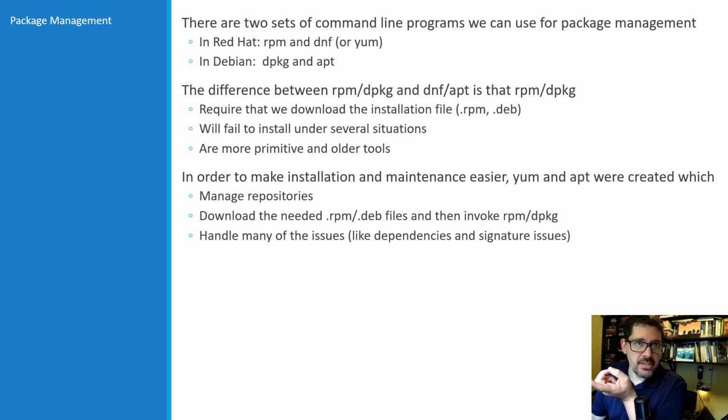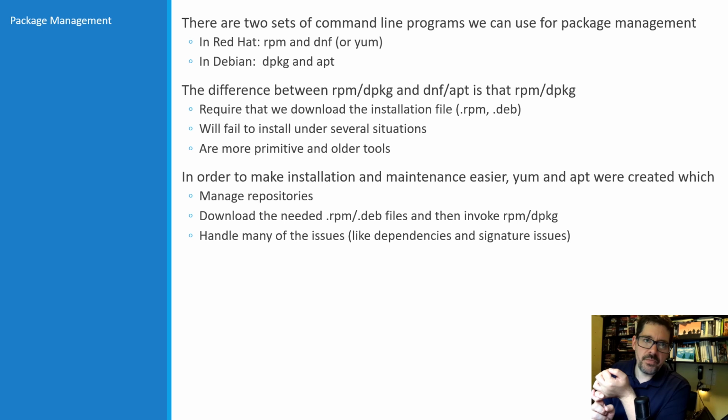Red Hat and Debian based. In Red Hat based distros, you're going to use RPM or DNF or Yum. But RPM is the primary package manager, but then there's utilities on top of that. We'll talk about that. And in Debian, it's Debian Package Manager, dpkg, which you use the apt set of utilities with as well.